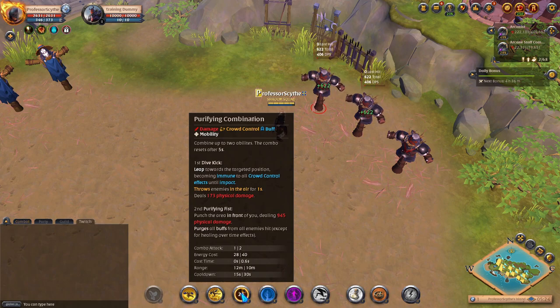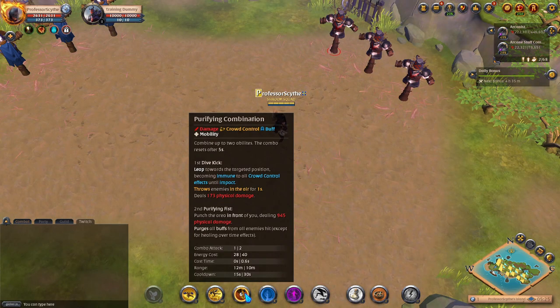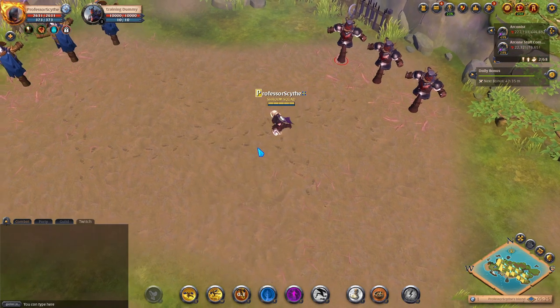The cast time on the Purifying Fist is 0.6 seconds. So if you land on someone with your first dive kick, you have enough time to channel and use Purifying Fist right away, and you will be guaranteed a hit on the enemy. If they put a bubble up, the Everlasting Spirit, you can purge that right off of them. Like, it is completely insane. Like, it is so strong.